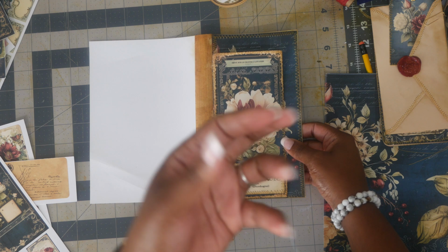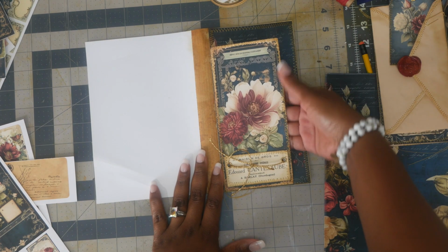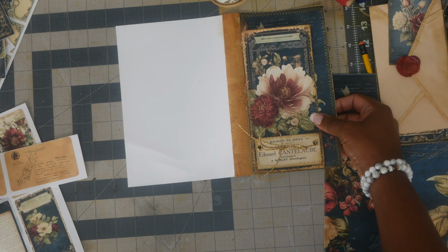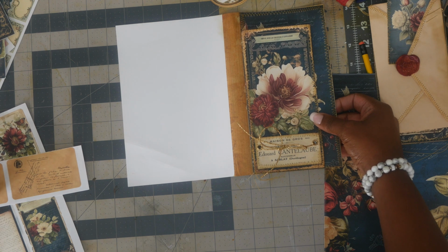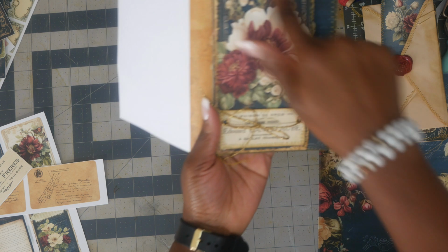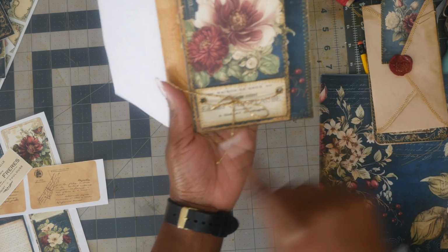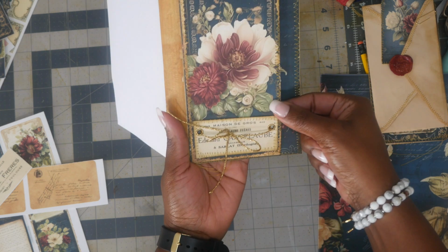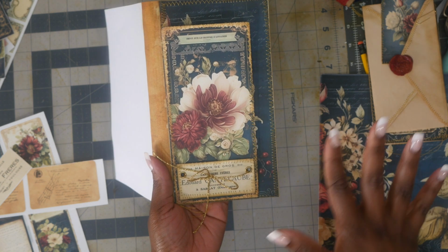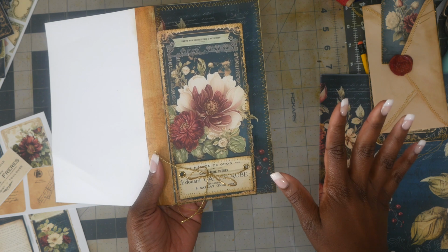Yeah, it's a gusset, but as you know, it's just when you fold over the paper so that it can slide in there easily, right? And then I used one of the labels, right? Like right here. And then all I did was I sewed around everything. I sewed around this first, then added my eyelets, right? And then glued everything together, right? I always sew and then glue. It's just easier for me to do that because I always make mistakes.